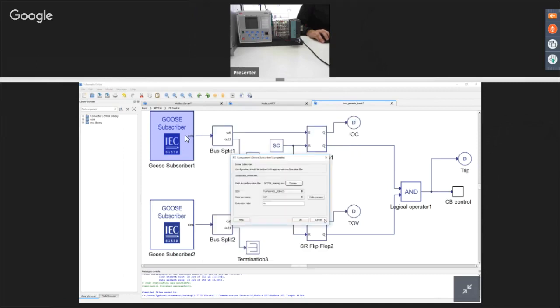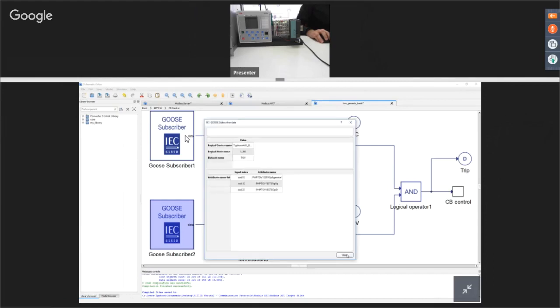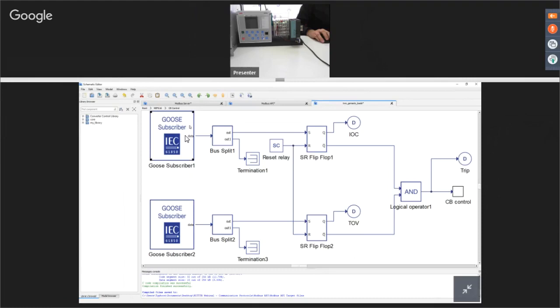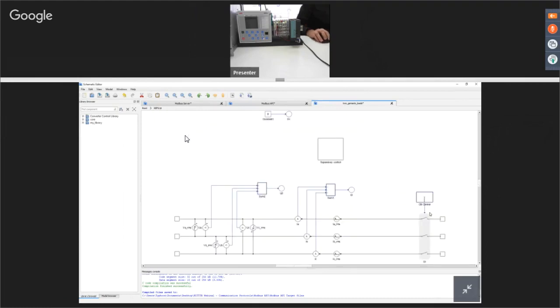Again, for the lower subscriber, we subscribe to the over voltage dataset, which also has general, quality, and timestamp. We use this general signal so that if any of the two protections works, the relay will turn off.